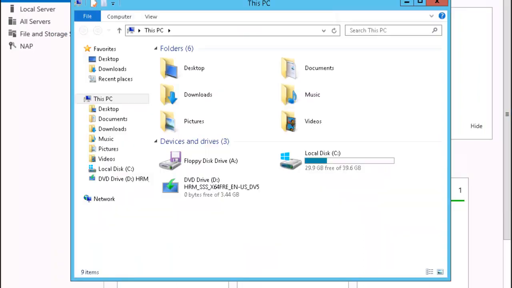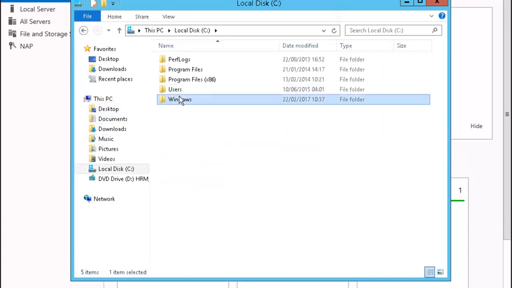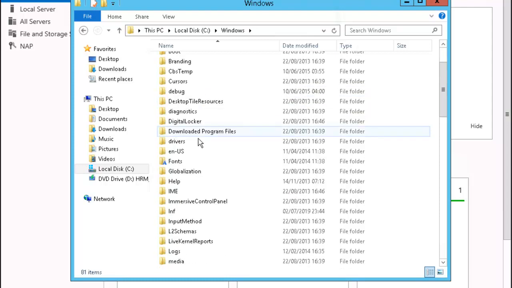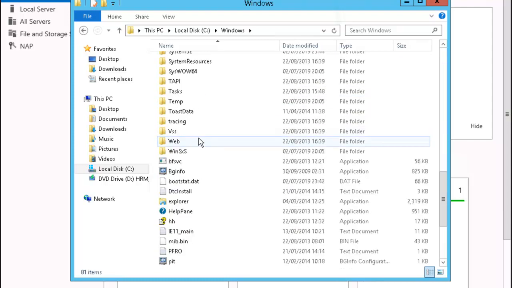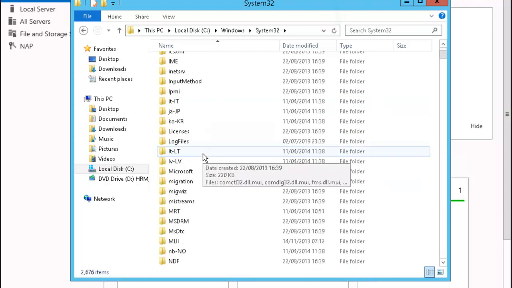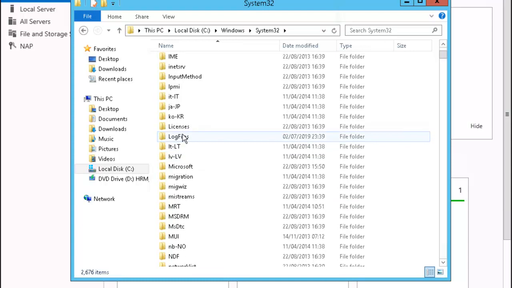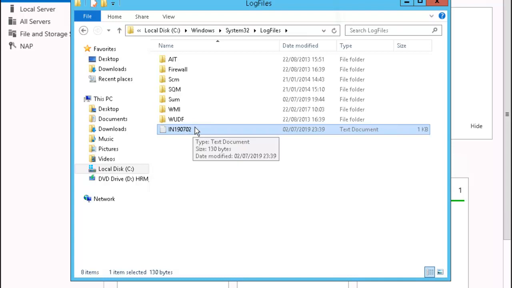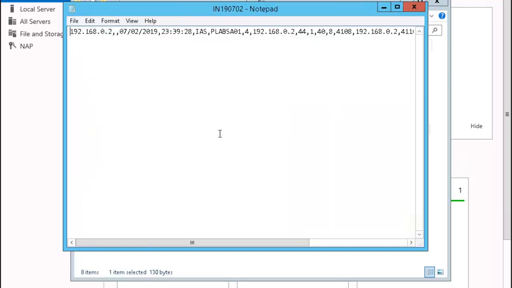Let's click on File Explorer, C Drive, Windows, System32, Log Files. Let's select the N19702 file, right mouse click, open.